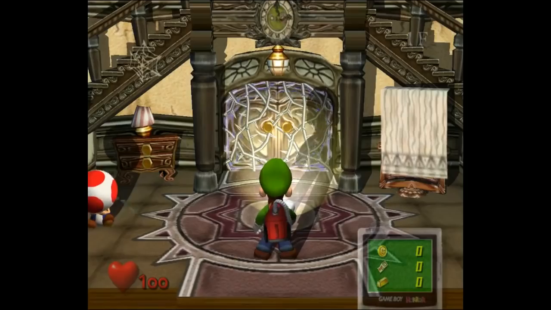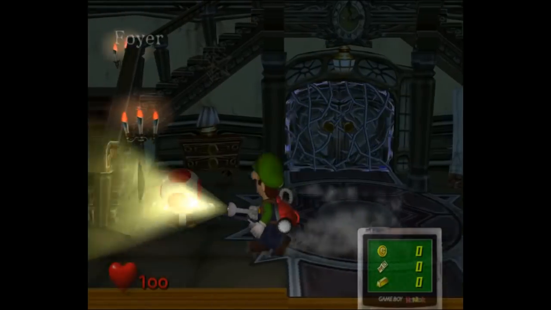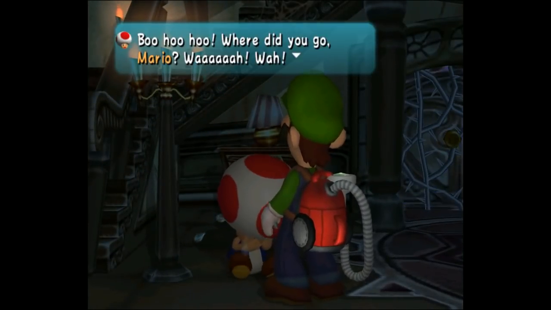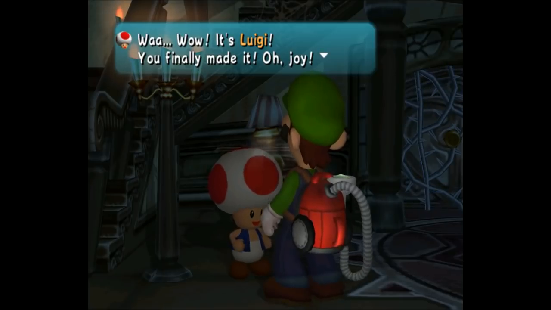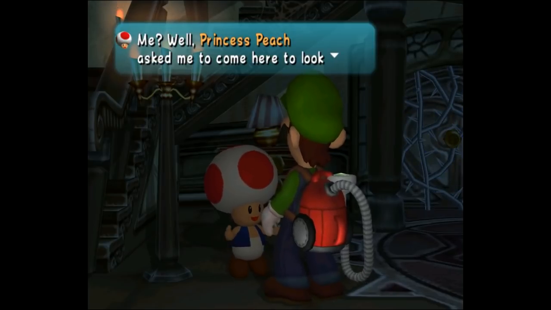Yule! I was gonna do a Goosebumps thing, but... hello, Toad. Where did you... Yeah, you thought the EGAD voice was bad? Oh, baby, you're in for a trip. Where'd you go, Mario? What? Hot Luigi! Wow, it's Luigi! Yahoo! You finally made it! Oh, joy! Thank goodness! They were prisoners!